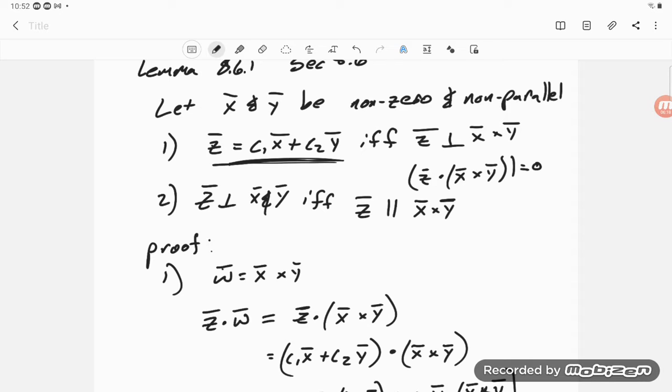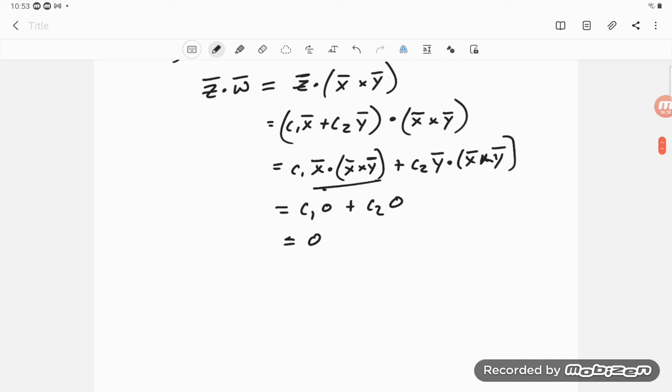I was looking at their proof to see what they were doing. They do the other one first, I guess, and they use a. Oh no, they do the 0. Oh no, yeah, so they did it like we did. They get their 0 that way, okay? And now in their second part, they assume, so right, assume z dot x cross y is equal to 0, right? So now we're assuming this going the other direction.